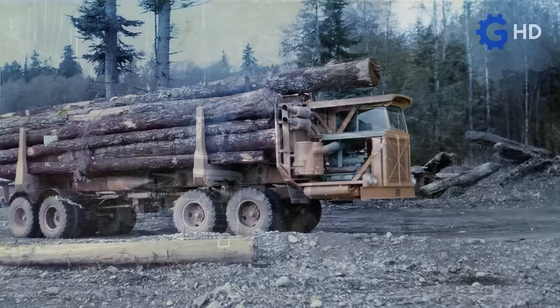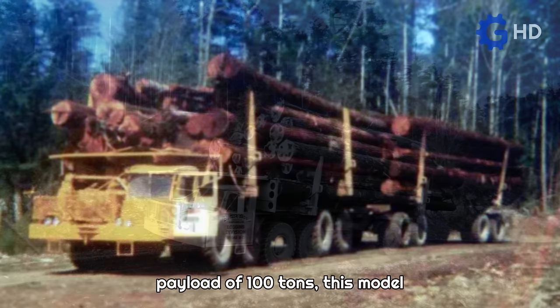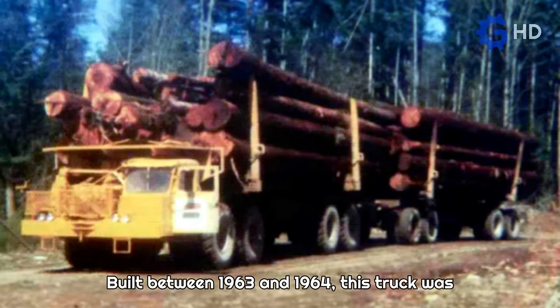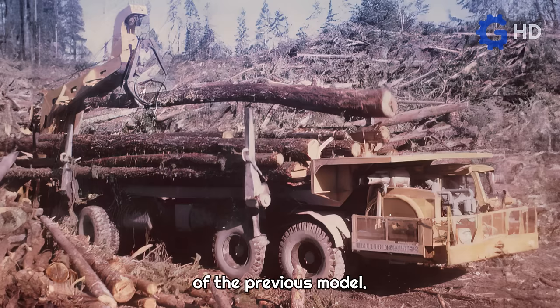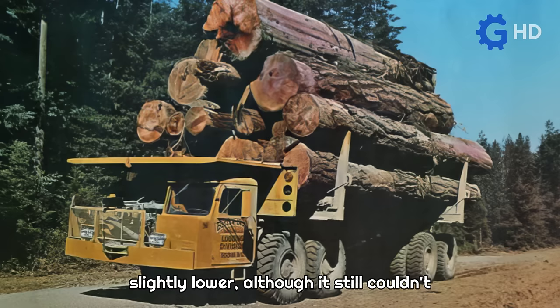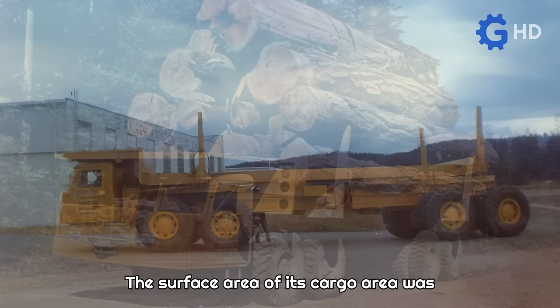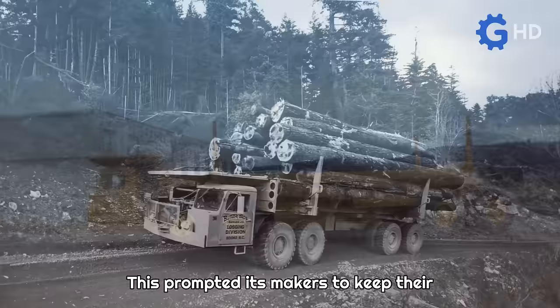Known simply as the Butler 36, the second unit was produced by Claude and his brother Wally. Continuing the aspiration to reach a payload of 100 tons, this model retained the articulated design but greatly increased its dimensions. Built between 1963 and 1964 in an old hangar at Victoria Airport, it featured a rigid frame with tires literally larger than those of the previous model. It was also equipped with a V12 engine, placed in the same manner as the first version. The cabin was positioned slightly lower, and the cargo area's surface was significantly increased, with a width believed to be around 4.8 meters — prompting its makers to keep their colossal creation hidden in the forest, unable to imagine it traveling on the road.